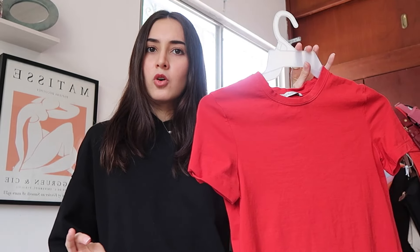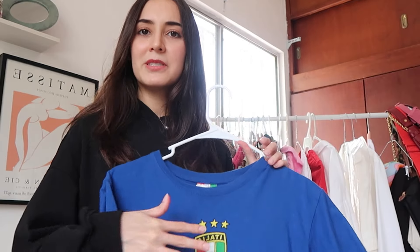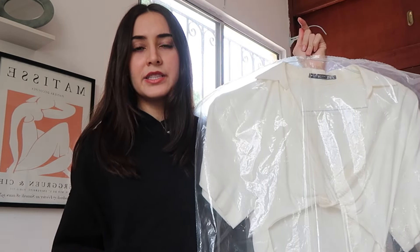Lately I've been so much more into normal t-shirts. Classic white linen cover-up — keeping this, I'm so attached to it. I'm more into the Italy aesthetic than the Blackpink aesthetic — I'm not really into that, I just love my Italian shirt. I'm obsessed with Italian culture, Italian food, it's so good. Another classic white dress — it's kind of turning yellow which really sucks, but it's a classic, I'm never getting rid of this. Now I'm taking you to the other part of the closet.